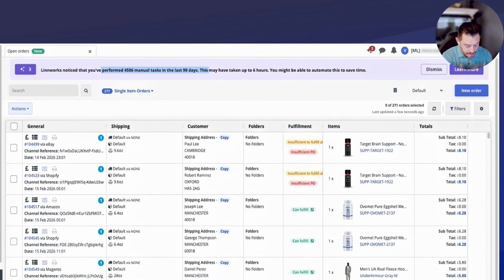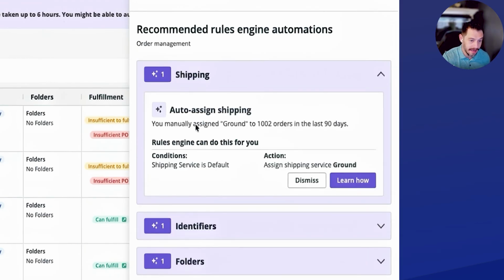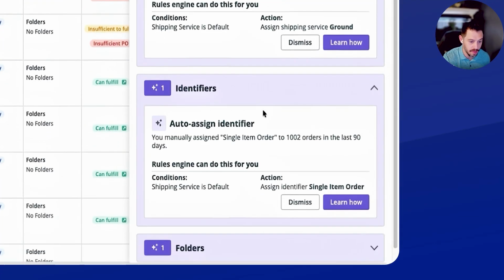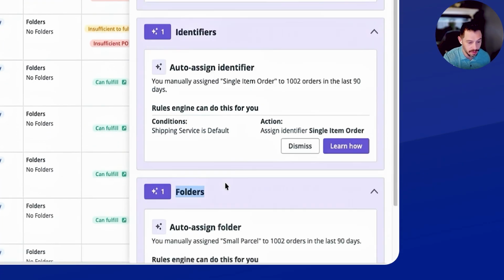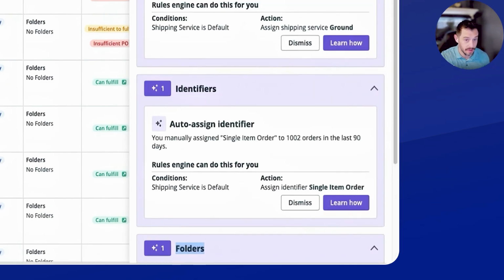So you may go through onboarding in Linnworks and set up specific rules and automations. And then a few months into it, you realize, hey, we got a lot of it automated, but we're still doing some manual tasks. Spotlight AI is going to identify what those manual processes are that you do repetitively. And it's going to suggest, when I click on this Learn More button, how I can make specific automations, or which automations might be really helpful in increasing efficiency and speed within my warehouse.